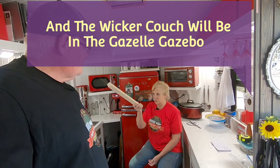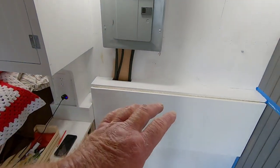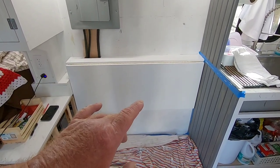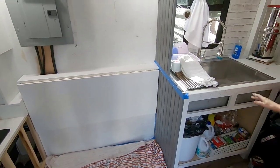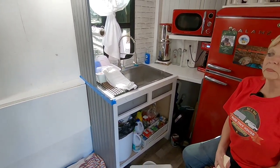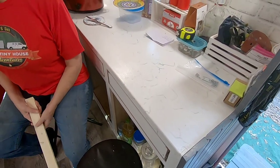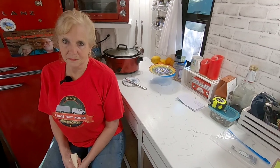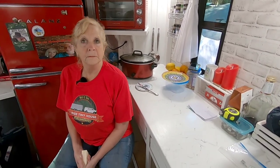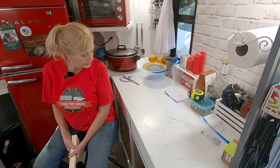And then, of course, we'll have above that, once we build the wall around all of that to make that pretty, we'll have some shelves and things on this side of it. Our next project — we should back up and tell them what you're planning to do with that. This needs one more coat of white on the top part, and then I'm going to foam marble it just like I did this, and put on a couple of coats of polyacrylic for protection. And then it will look similar to these. We did a video a few months back, when we were still in northwest Arkansas, of how you did this marble finish on top and then covered it with polyacrylic. This one has three coats, and it's been holding up really nice.